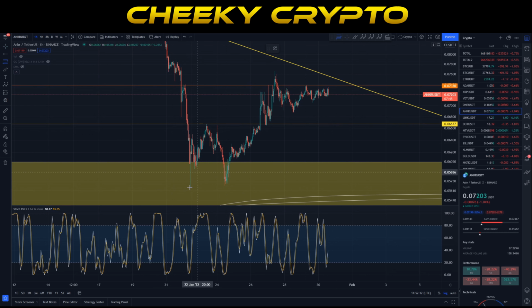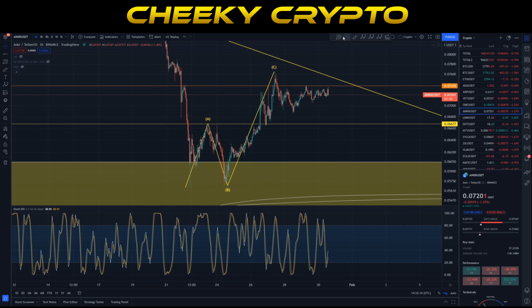So what we want to do is acknowledge here that this is potentially an ABC, an ABC down, and then we start to get this kind of traction to the upside and a sideways trade. Now there are lots of different ways you can count this. We obviously have the ability to say, okay, here's our A wave, here's a B wave, and maybe this is our C wave, or maybe this is our C wave, wherever you want it to land.